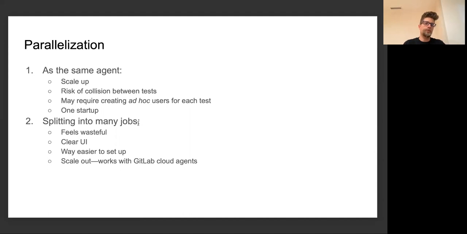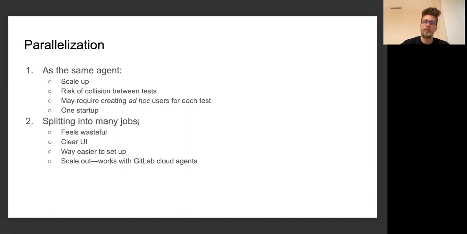So this was a natural way of dividing how to split the E2E into different jobs. Every application got a separate job to run E2E. I was very reluctant with this approach because it feels wasteful.